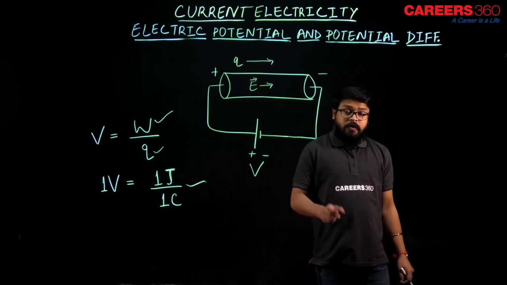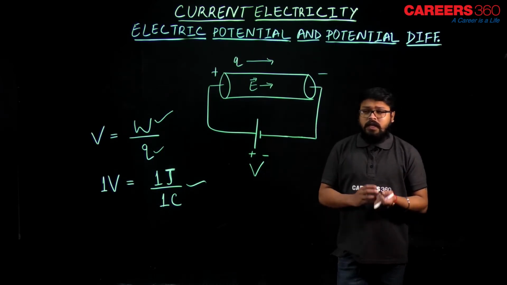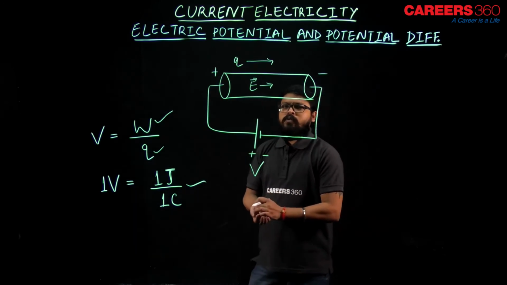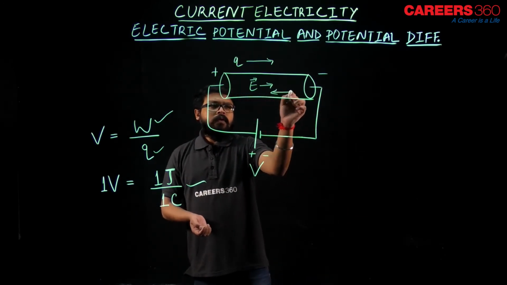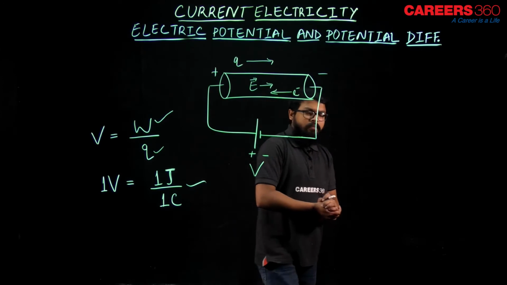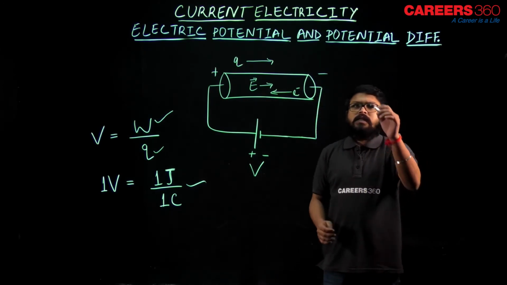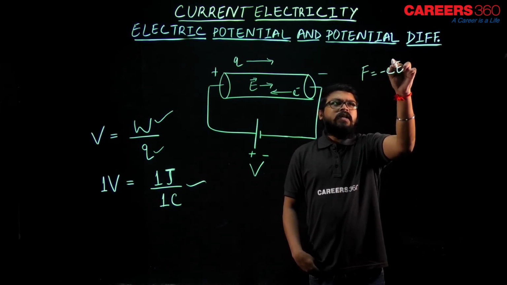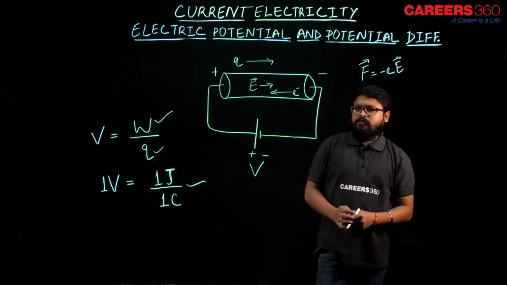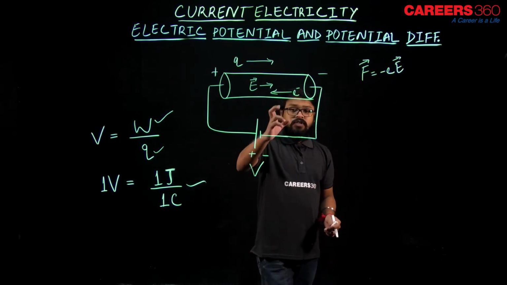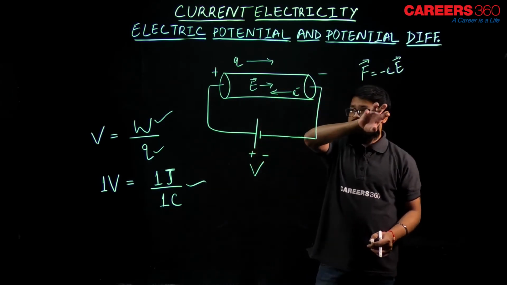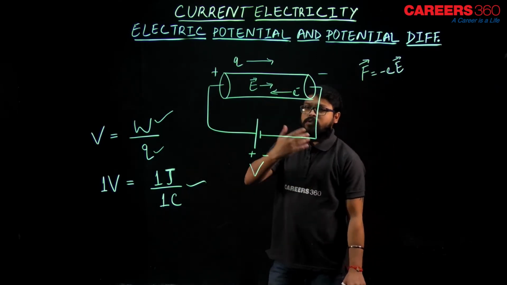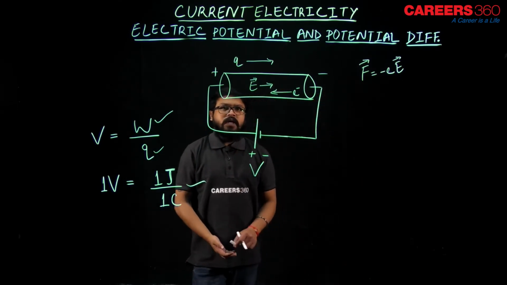And the charges, of course, we know the charges are electrons. The electrons experience force due to the electric field, and they move in the direction opposite to the field, because they experience force. F equals minus eE, isn't it? Here e is the charge and E is the field, so both are vector quantities. Therefore the electrical charge, that is our electron over here, experiences force opposite to the field direction, we can say that way, okay.